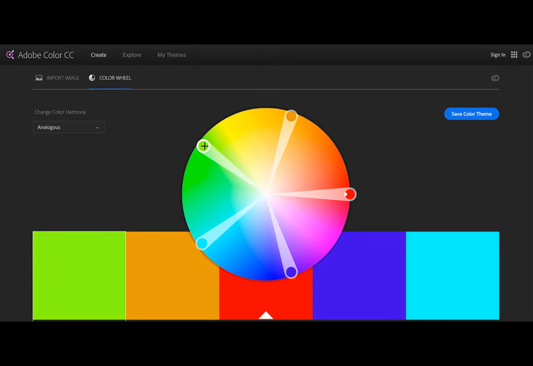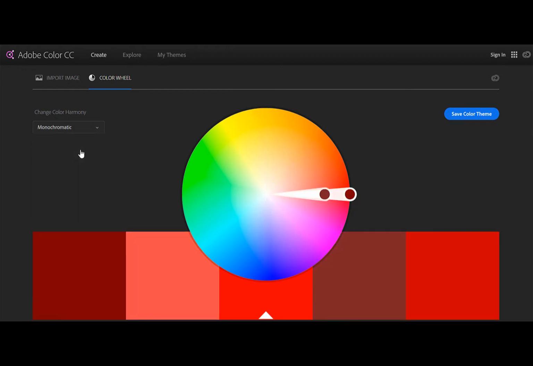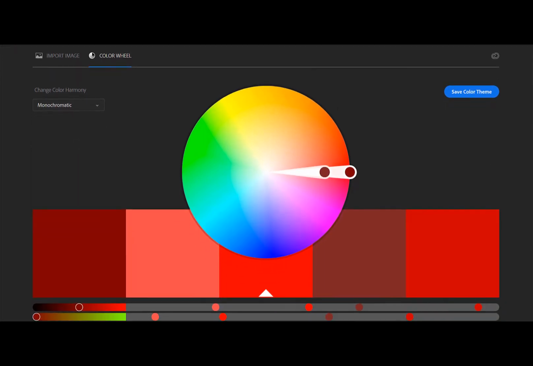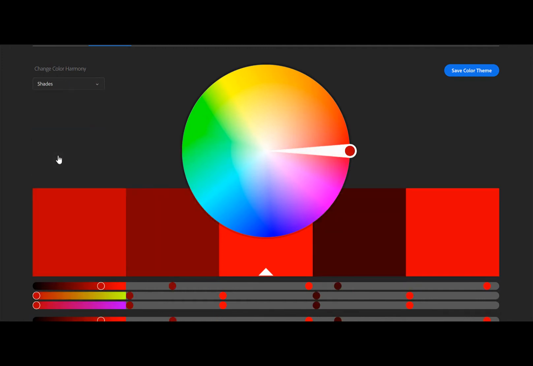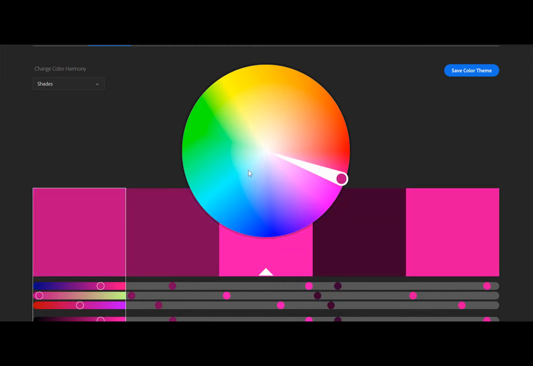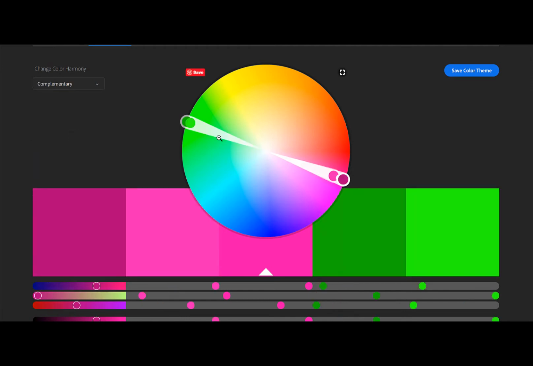This one is the analogous color spectrum. They've got monochromatic in case you want to stay all in the same tone. And then the one that we're going to be focused on today is complementary colors. Let's see what shades are. Shades looks like it's 50 shades of red. Okay, so we're going to be sticking with complementary, and that at the very basics is a great place to start if you've never color graded before, or you're simply not feeling very comfortable with the idea of toning your images and you don't want them to end up like a badly decorated Christmas tree.